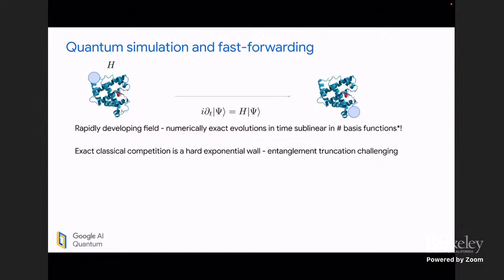So quantum computers are really good at quantum dynamics. And exact classical competition seems to hit an exponential wall in this area, because while ground states we're quite good at, kind of arbitrary dynamics seem to not have as much structure as we'd appreciate. The entanglement truncation is really hard. Things don't go as well as we'd like. And so you can start to look at this. And if you're not steeped in quantum computing, people in chemistry start to believe, well, perhaps this can do almost arbitrary computations. If I speed things up fast enough, then maybe I can actually do what I just said, but faster than nature can do it, and I can still reach interesting answers.